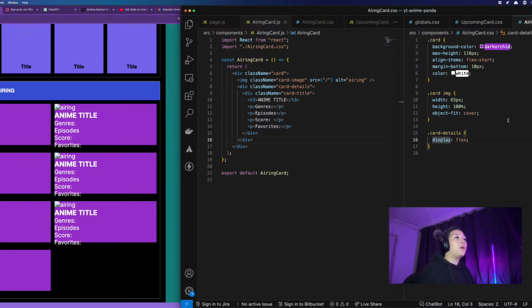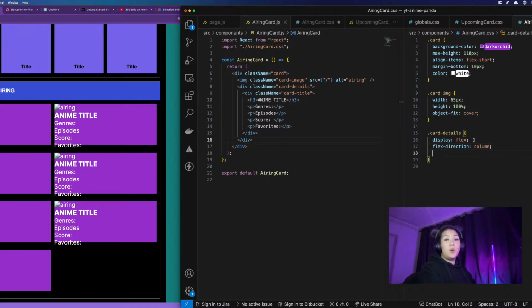Now, airing card, display flex. We go here. Now, display flex. Flex direction column.